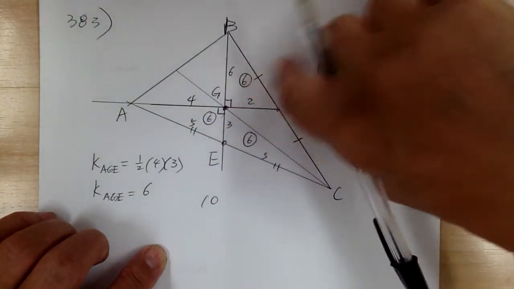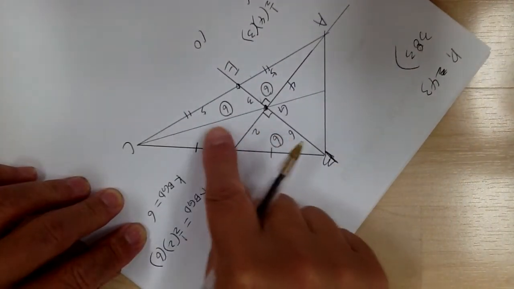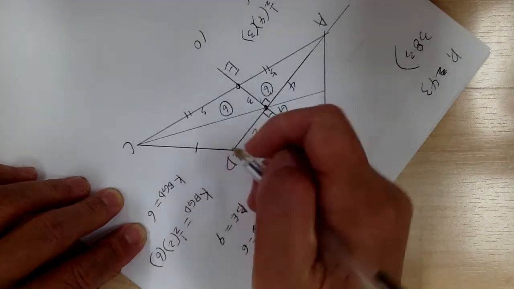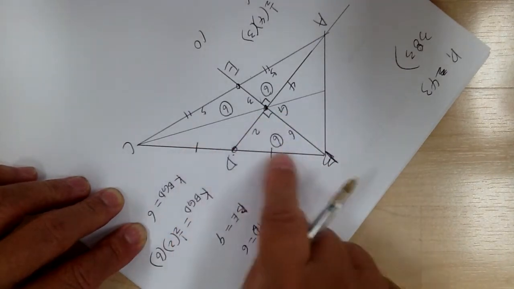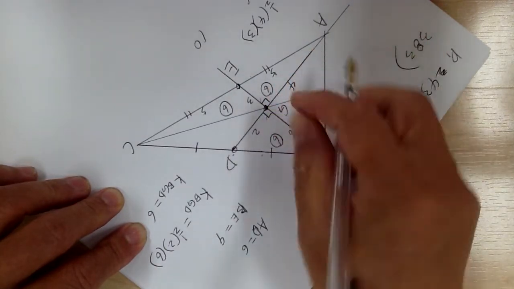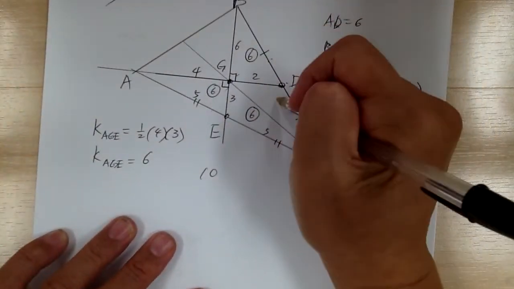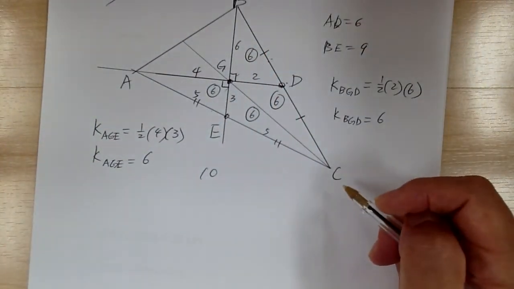Can you turn this triangle this way? Again, same thing. Look at this triangle now. Since this is the midpoint, the bases are equal, they're congruent. And since it's the same vertex, they have the same height. Same height, same base, you're going to have the same area. So this would also be 6 over here.